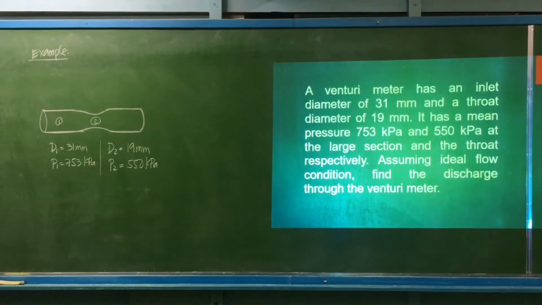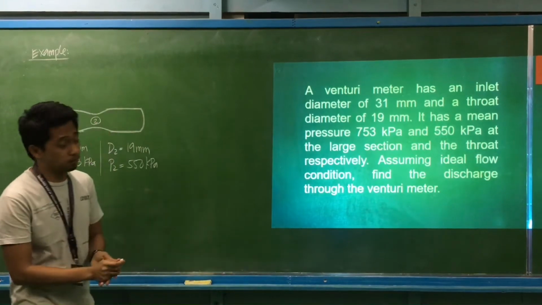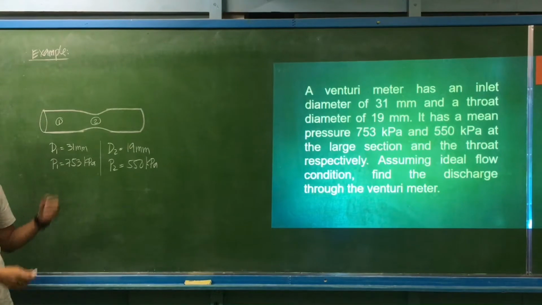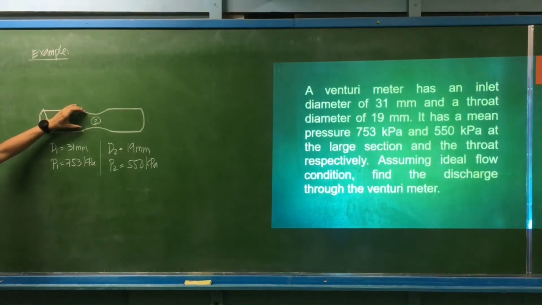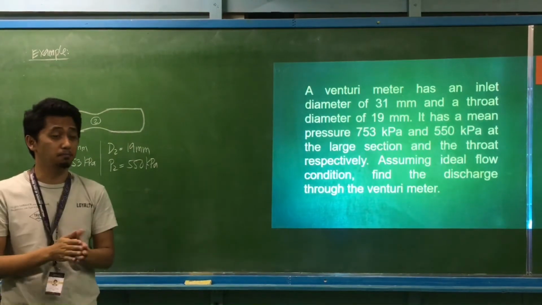Okay, so we proceed to Venturi meter. So Venturi meter, it is an instrument used to measure fluid flow in pipes. So we have this normal section, or that is the section of the pipe, then magkakaroon tayo dito ng converging section. So let's have this example.